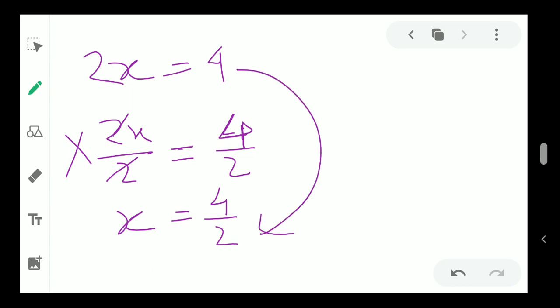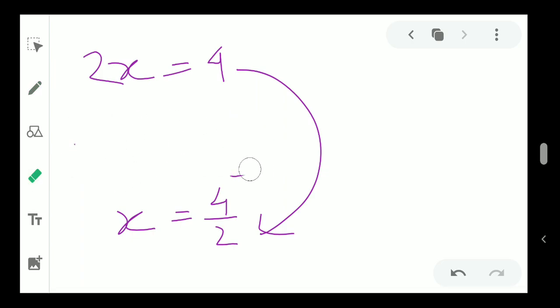So actually what we can say, if we don't do this middle step, is that whenever some quantity is in the form of multiplication on one side, if I take that quantity, that number or the variable, to the other side, it will be in the division form.